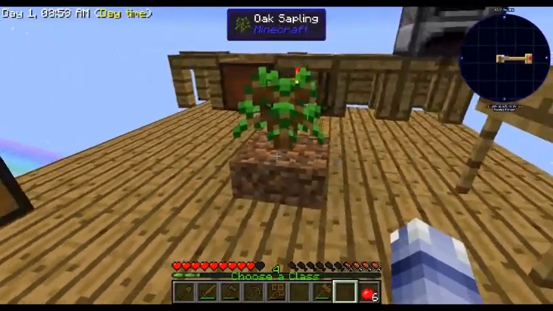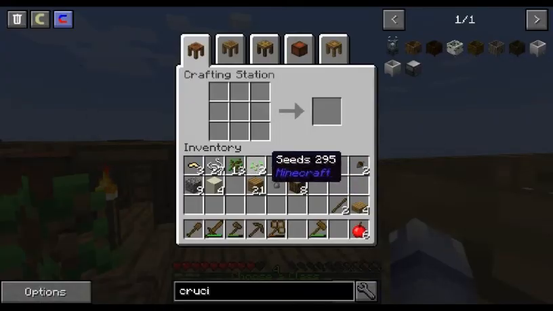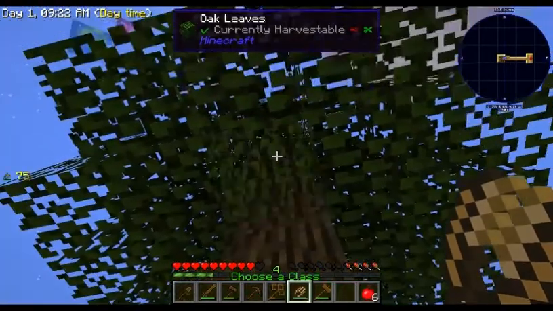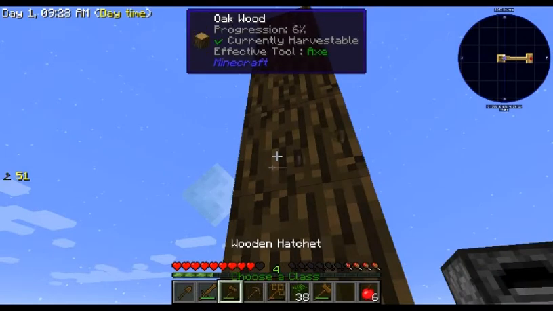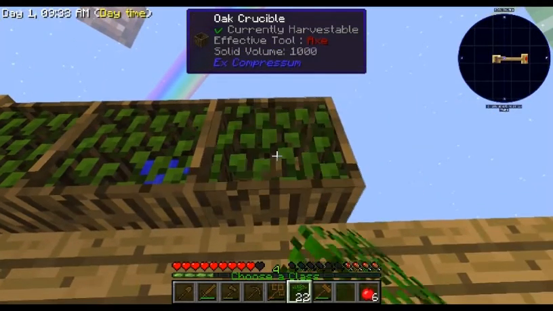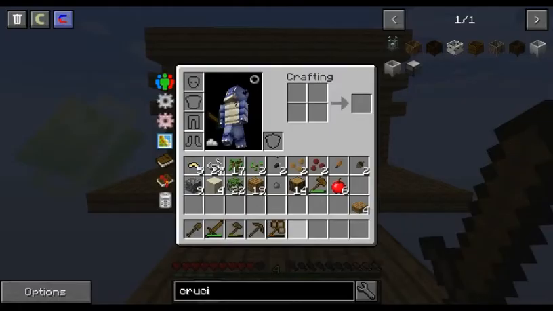Now it can either rain, or I believe we can craft wooden shears, which I believe is like that. Yes. And we can shear the leaves to put in there. Now as we wait for that to turn into water, we can go kill more mobs. And I need food.